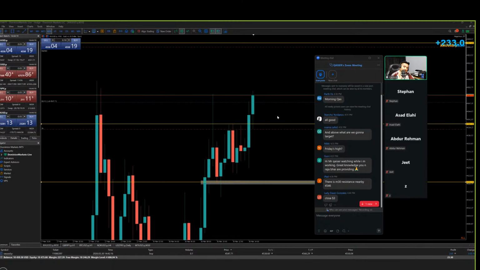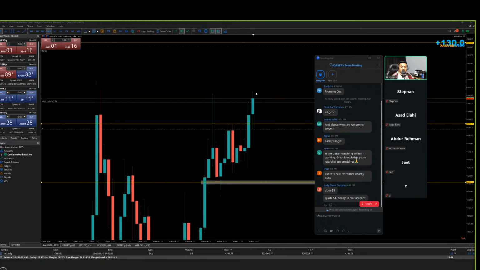If this 50-minute candle is going to be closed in a bullish form, then the next candle should be able to break above the highest, so continuously pushing to the upside. But if this candle is going to be closed with no upper wick, then that is the thing I need to be worried about. So waiting right now. The 50-minute candle is about to be closed in 30 seconds. So there is M30 resistance.